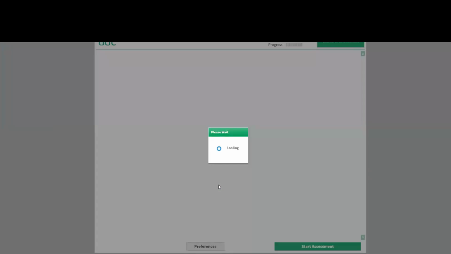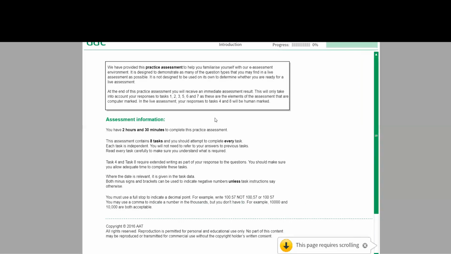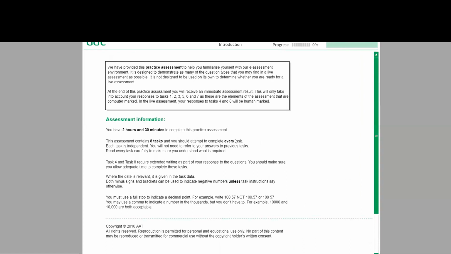Now, of course, once you move into this page, it will give you some window information, and this information is very common. If you read it now, you really don't have to read it in the final exam. So make sure you read all the information, because if you read it now, your final exam will be really easy. You really don't have to read again.